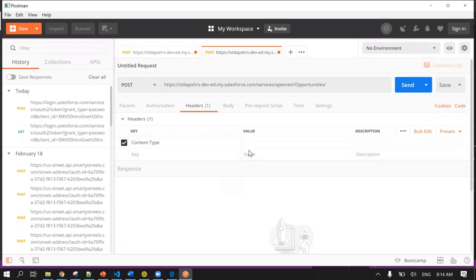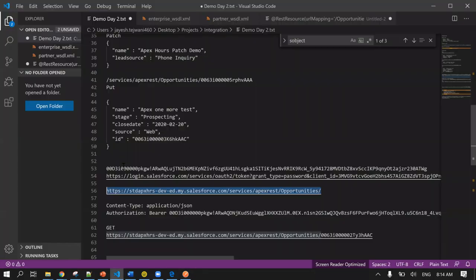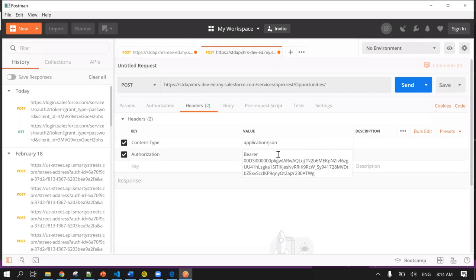Sorry for that. So when I'm doing content type, I would put in application JSON because I'm going to send a body now, and I'm going to put authorization because we have the access token, and I have to write a bearer and then put in the access token. So this is the access token which we would send because Salesforce would know now that this request is coming from an authorized application. I don't have to worry about it because it's sending the authorization token.